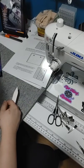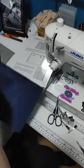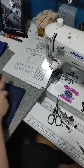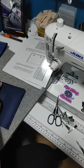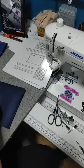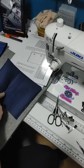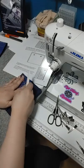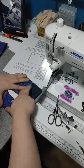Okay, so fold the cargo pocket along the first mark line from the left, lining sides together. So we're going to fold this way to this way. And so my first line is here. Kind of using my folding folder to help make that crease.